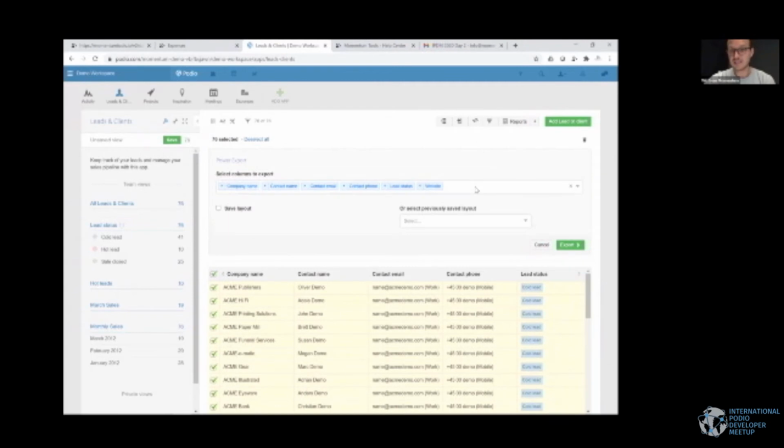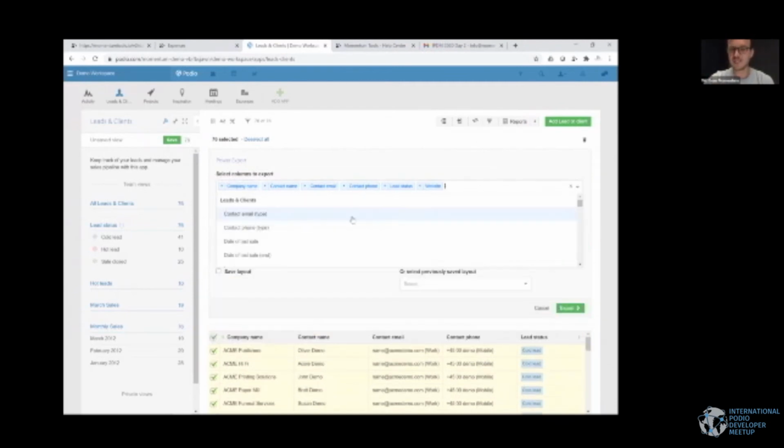Power Export is similar to the standard Podio export, but it allows you to fetch data from related fields. So as you scroll down, you can see I'm now in the Leads app, which also has a link to the Expenses app. So in this export, I can automatically fetch data from the other app.